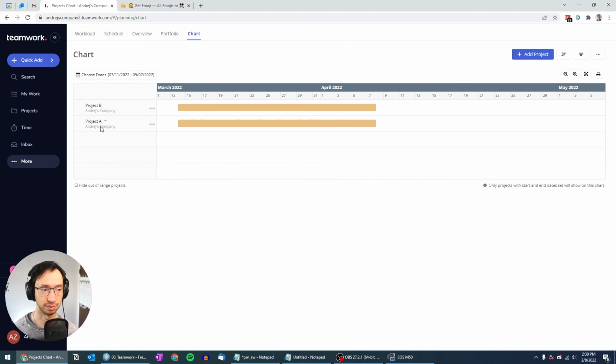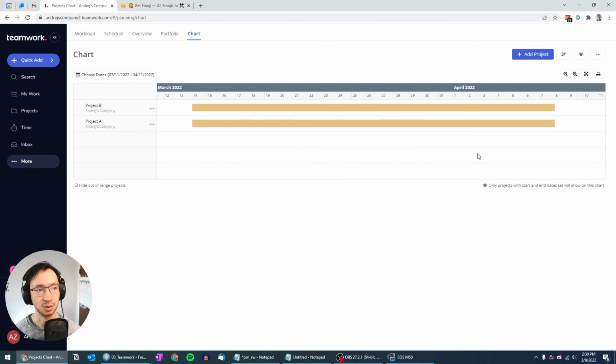But if you want a more granular view, you have to actually go inside each project and then look at each Gantt chart. So if you're managing, I don't know, 5 smaller projects or 10 at the same time, yes, you can see the bigger timeline for the projects. But if you want to see what actually is happening today, then you don't have that information here. And that is another thing for me, which is a little bit of a problem for Teamwork.